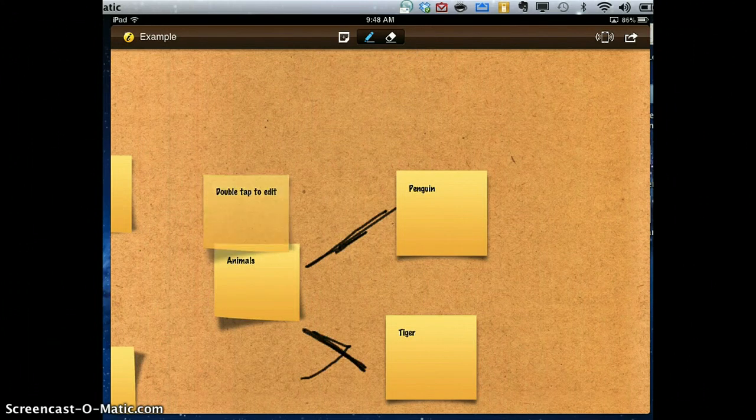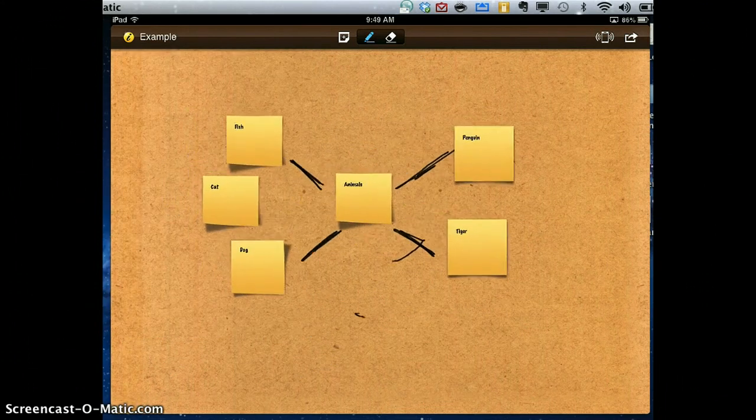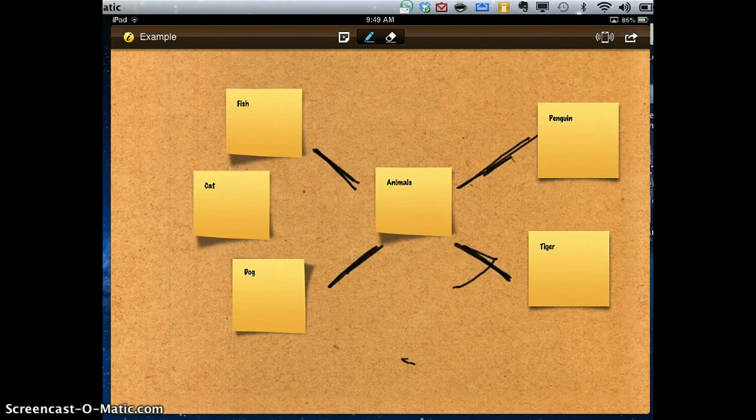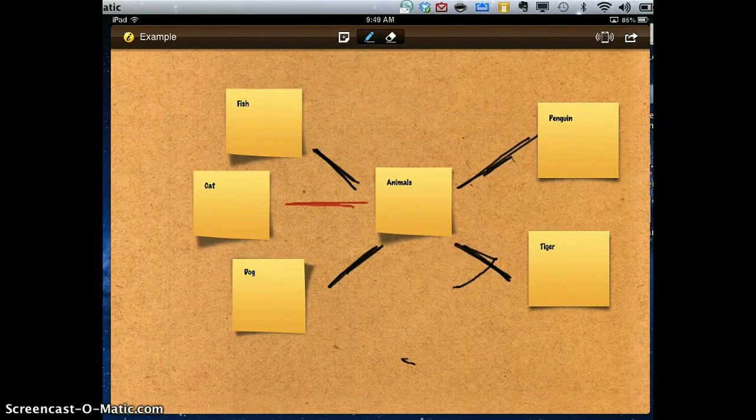Oops, I didn't want to add that one, so I'm going to hold it and delete. But now I can add various links to my different areas. So this is another tool that you can use for brainstorming, for coming up with ideas. You can sketch little notes on here. But it's really just a great way to get some ideas down on a screen.